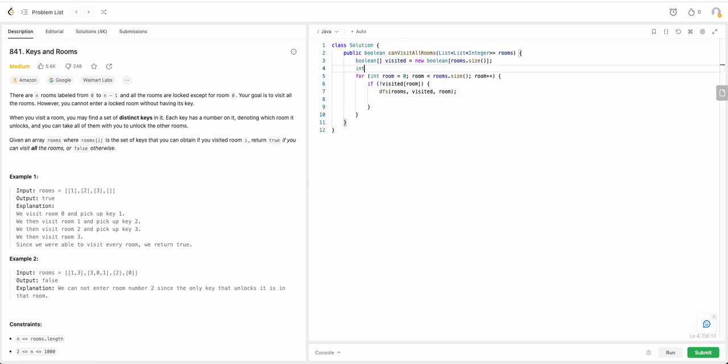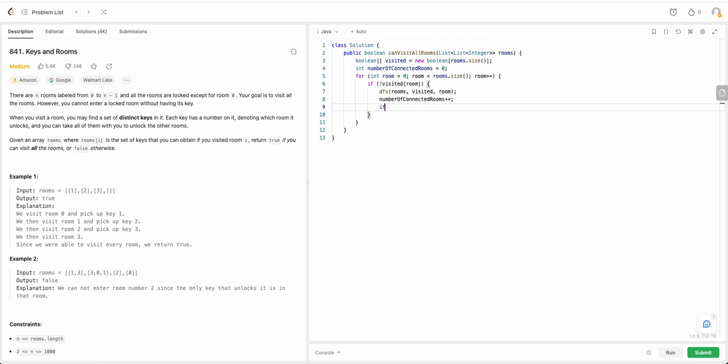Okay, and then let's declare the number of connected rooms. First of all, it is set to 0, and after we DFS it, we can increase this number.